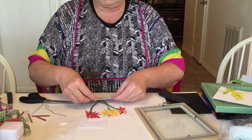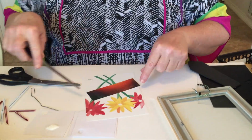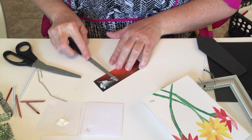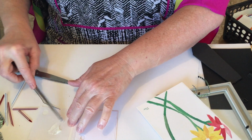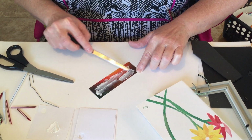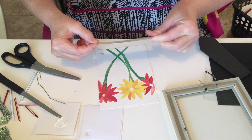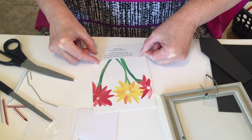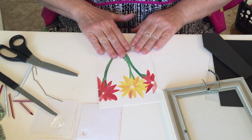So here's what we're going to do. I've already kind of planned this out. So I already know where I'm going to put this card. And because it's a big area, thank you, Jennifer, sorry, I'm moving around. So because this is a big area, I'm going to take my glue and just put some glue on the saying. And that's one of the key things for me: what color is the card? Does it have any bling already? And what are the sayings on the card? Is it something I know I will be able to use? And I love to give word of encouragement cards. I love to be able to tell people things of hope. Okay, so I have this on there.